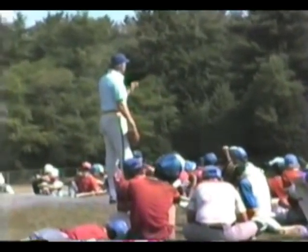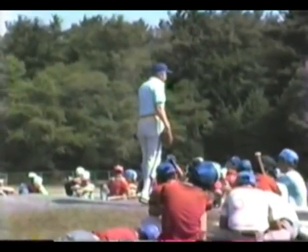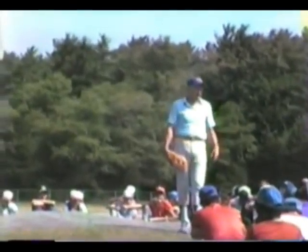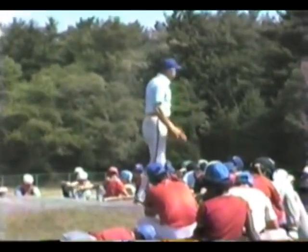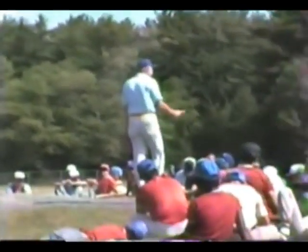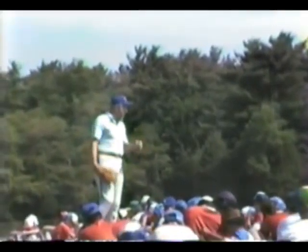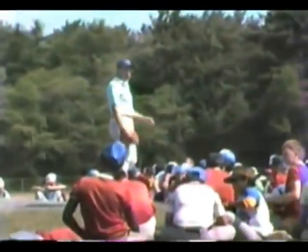The home team pitcher has to start warming up a little bit earlier because he has to take the mound first. For relievers, you want to do your stretching and running before the ballgame, because you never know when you'll get the call. When the coach says get down there and warm up, you better run down to the bullpen — you can't walk down there asking where the new balls are or who's going to catch you. Somebody on that bench ought to want to catch that pitcher because the team needs him. Relief pitchers have to do their running and stretching before the game and stay ready.